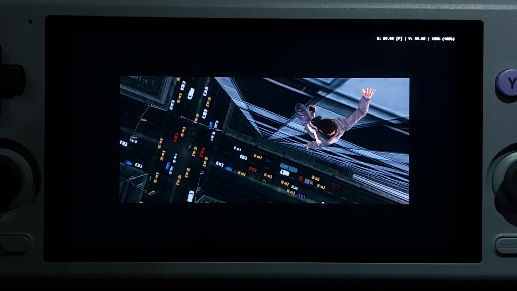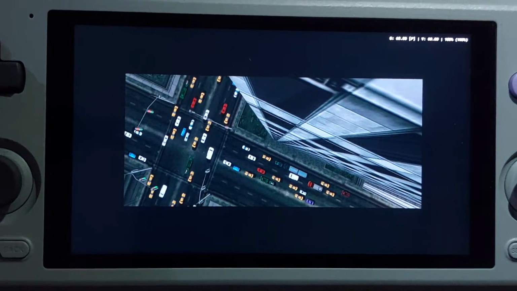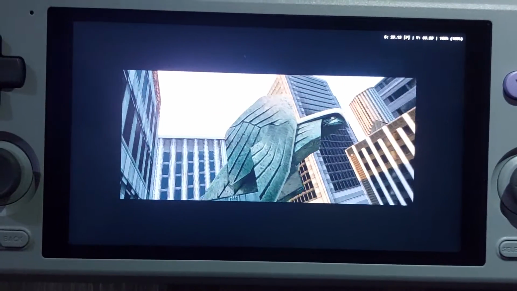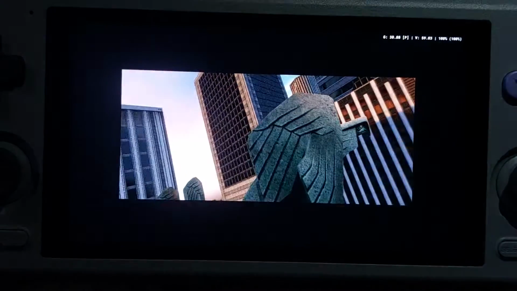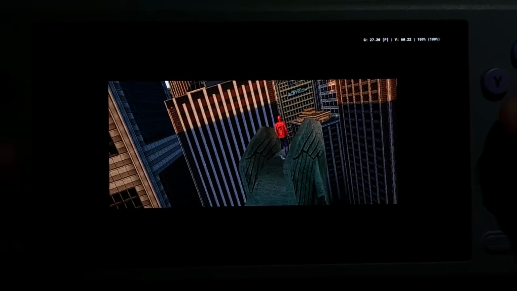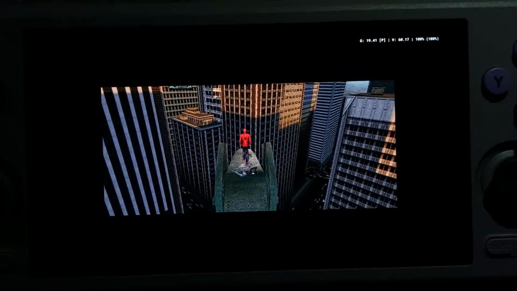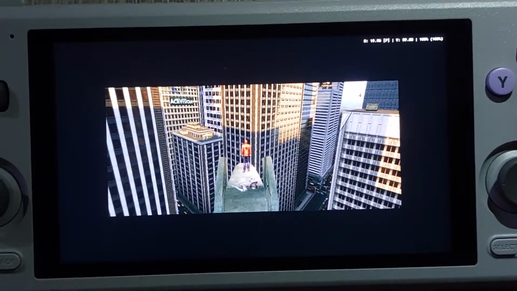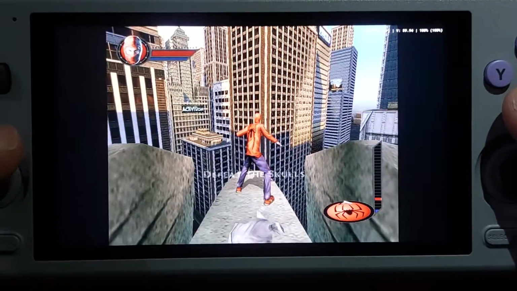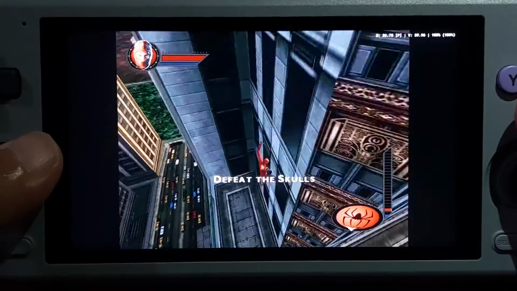Uncle Ben, murdered, and I have to find the guy who did it. With the technology in these emulators, right, to be able to upscale, it helps make the graphics a little finer. It helps make these games still easy on the eyes, even almost 2 decades later. This is supposed to be the Skulls' territory. I'll find Uncle Ben's killer if I have to go through every one of the Skulls to do it.